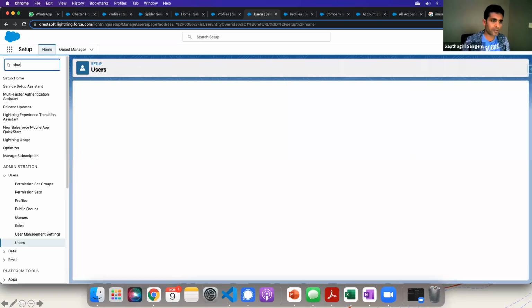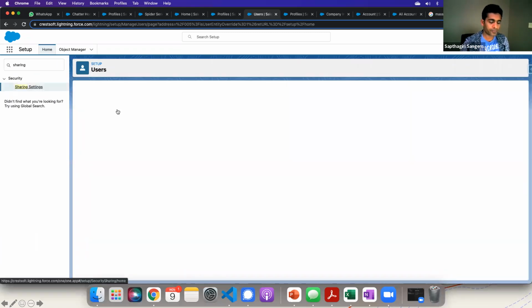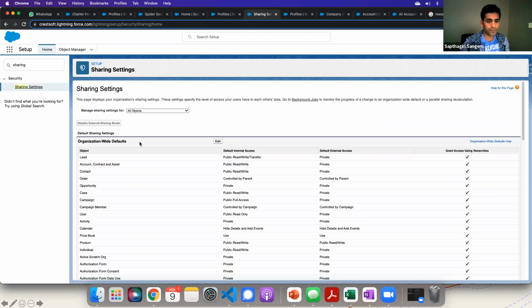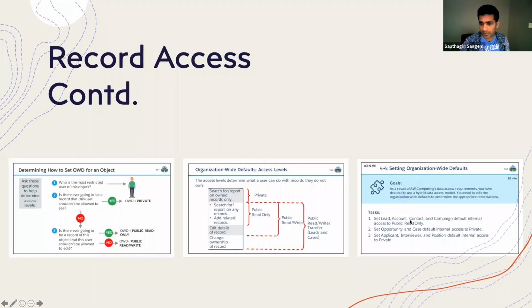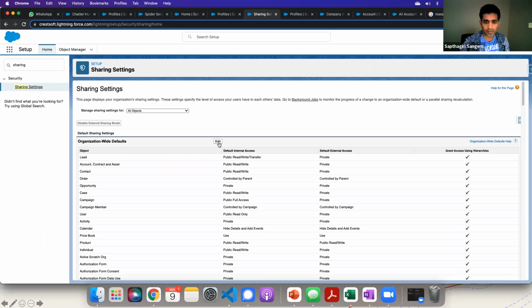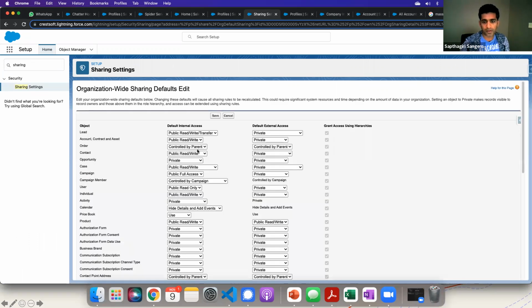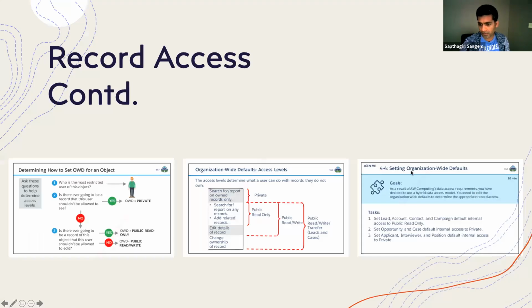So everything we start here, sharing settings. They are saying for lead, account, contact, campaign, public read write, public read only. I think we build our next courses on this one. So maybe later you also do the same settings, or maybe as I'm doing it, you should also try to follow this.